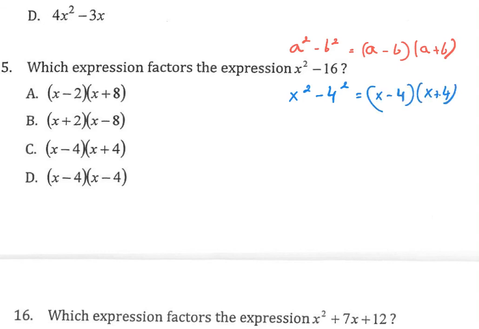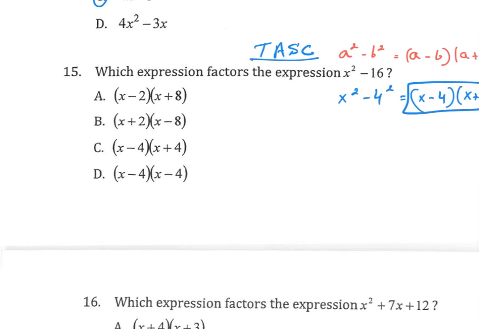That's the easiest way to solve this problem, the quickest way, and you need to save time, right? The time will be your enemy in the exam, so make sure you win the battle. So you need to know your formula, right? And again, for the TASC exam, this formula will be given to you, and you don't even have to memorize it. However, by practicing, it's going to stick in your memory, so you will memorize it. You won't have a problem. So C will be the correct answer.